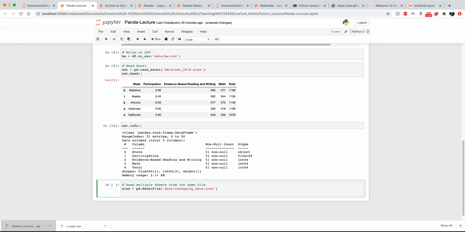Once we import the Excel file first, and then ABC. So how can I open it? Give me a second. Let me see.